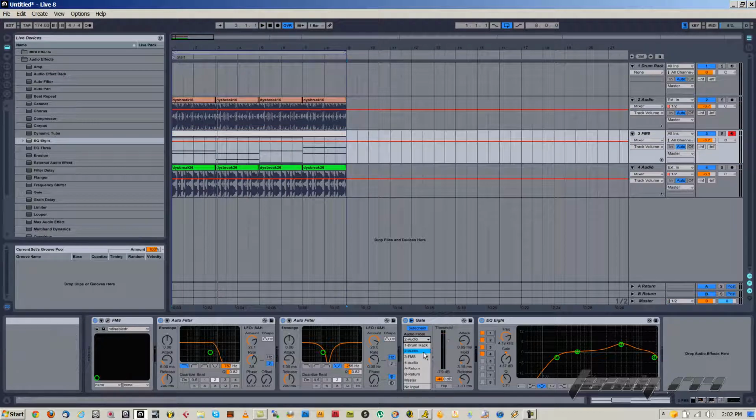Now I'm going to change the side chain on this to this one and see if we have any sort of different effect.